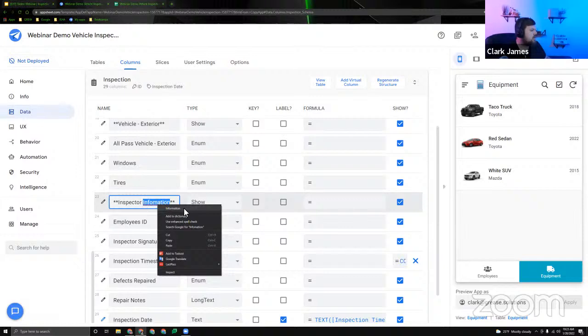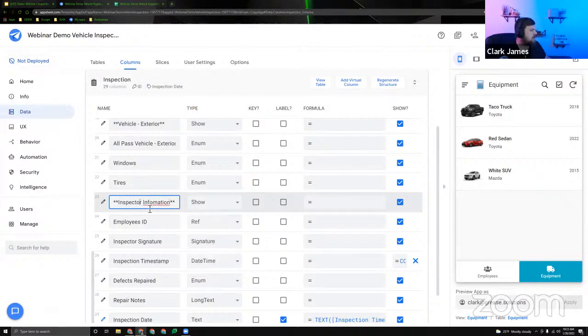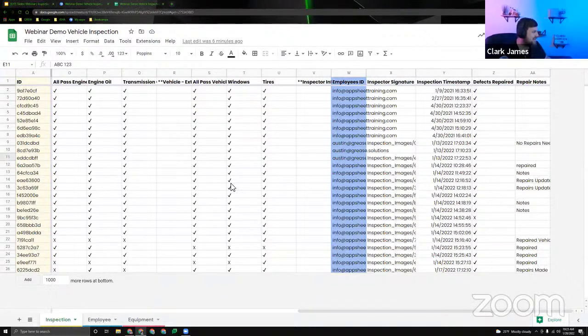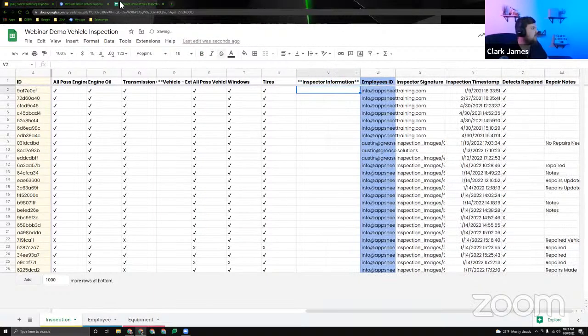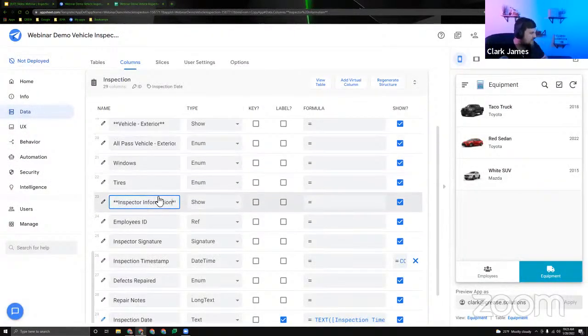which is misspelled. I'm going to change that because that's going to bug me. Information. Cool. So you should not be able to just change things like that.